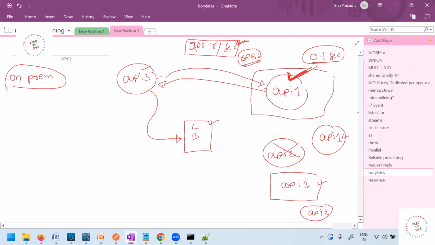Assume that you have to design an API and you are expecting that this API should process dynamic load. Maybe sometimes you might be getting 100 requests per second, or 200 requests per second, or 300 requests per second. You have to take a decision on how to design your API.